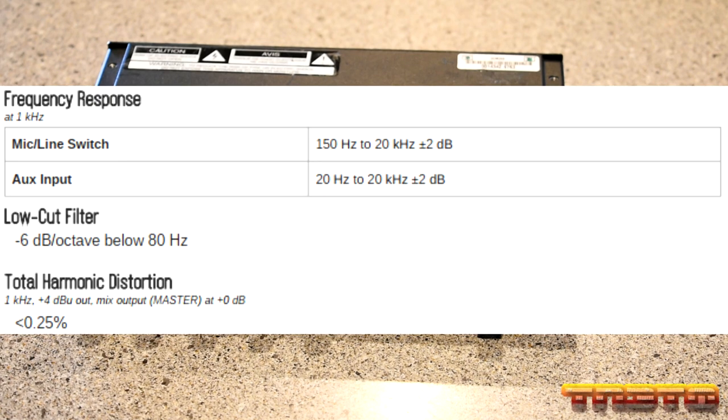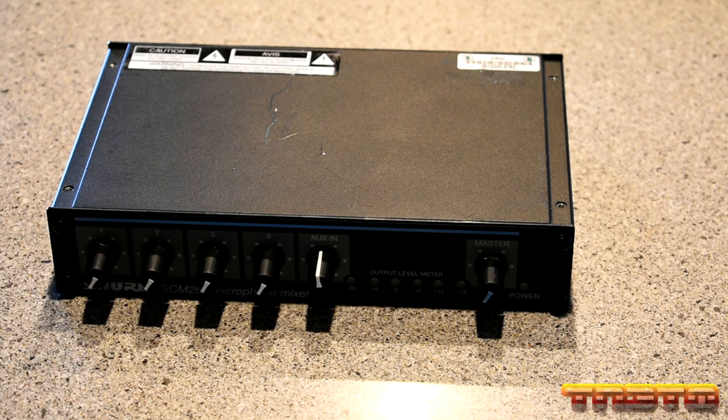150 hertz to 20 kilohertz plus or minus 2 decibel mic line input frequency response. The aux input is 20 hertz to 20 kilohertz plus or minus 2 decibels. Low cut filter, negative 6 decibels, octave below 80 hertz. It has a THD, 1 kilohertz at 0.25%. So that's just some of the noise specifications of this device. The EIN is pretty respectable. So not a very noisy preamp on this.